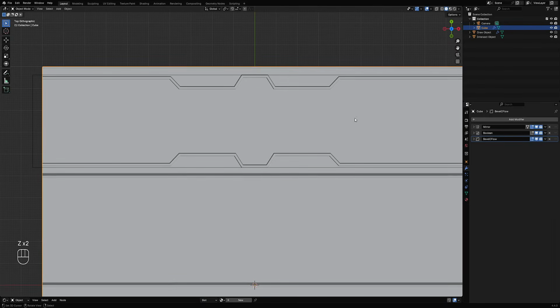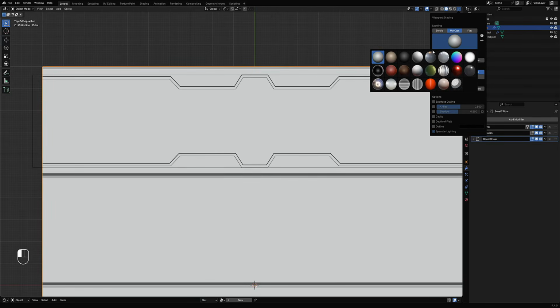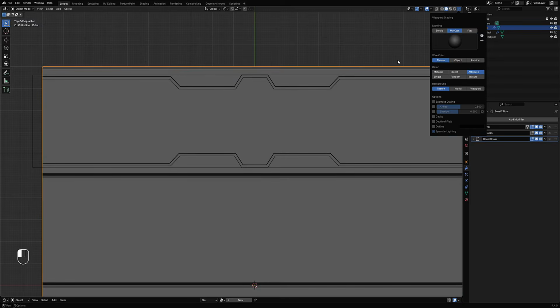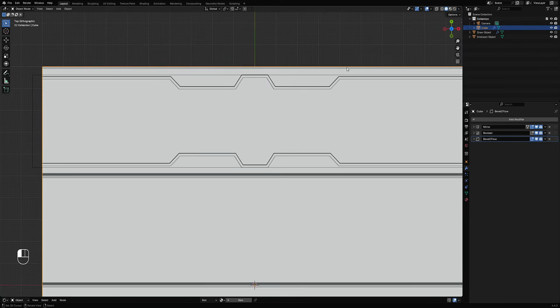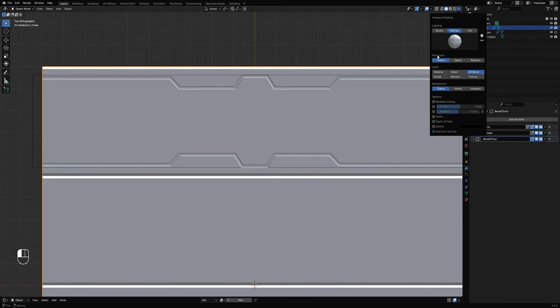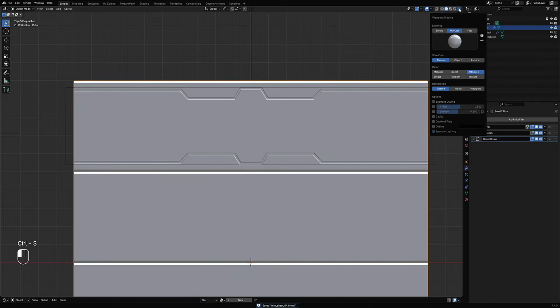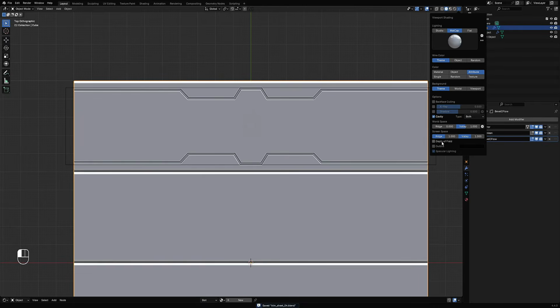Okay, let's add some more. Actually, I'm going to use Madcap and this one. Oh, not that one. Just this one. No difference. Okay, maybe this one. And turn on cavity and outline.